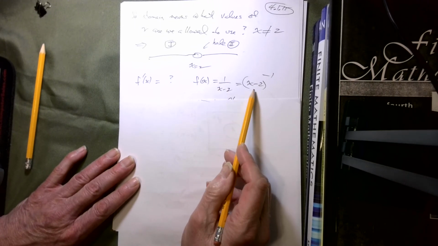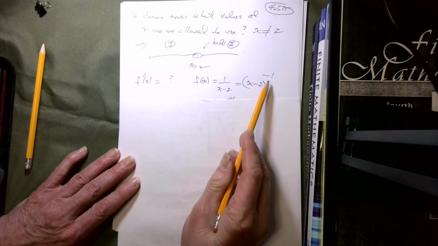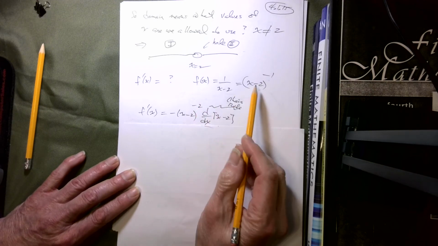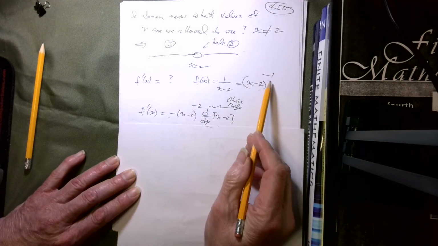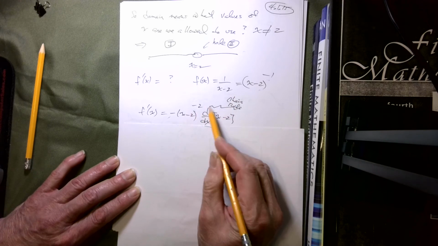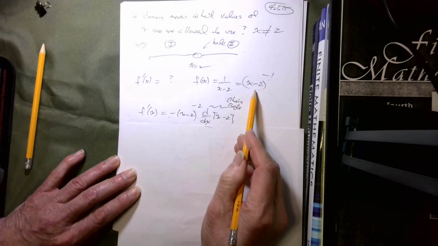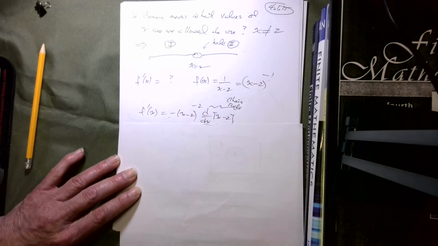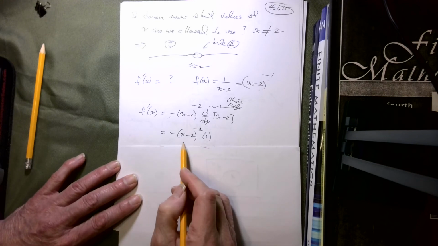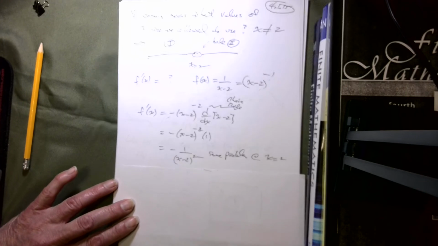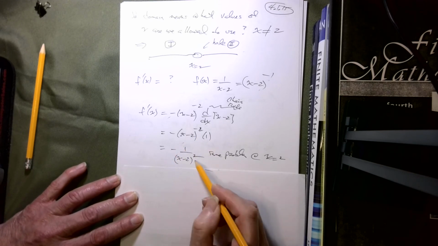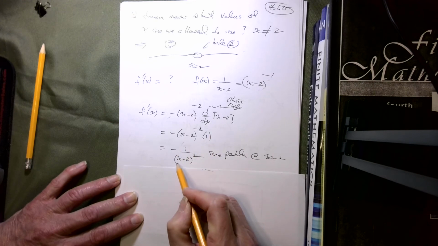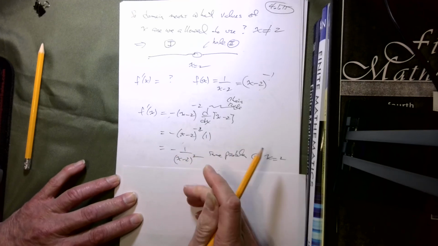Algebra. Bring up the x minus 2 term, raise it to the negative 1. Now take a derivative. So the negative 1 comes down. Minus 1 is negative 2. Chain rule. You have to take the derivative of stuff that's inside. That's simple enough. This is going to be 1. This is going to be 0. So this part is just what, 1. So we're left with this. And if I rewrite that again, when I bring the exponent down, I have a what? Positive 2. Notice that we have the same problem, that if x is equal to 2, the derivative blows up.